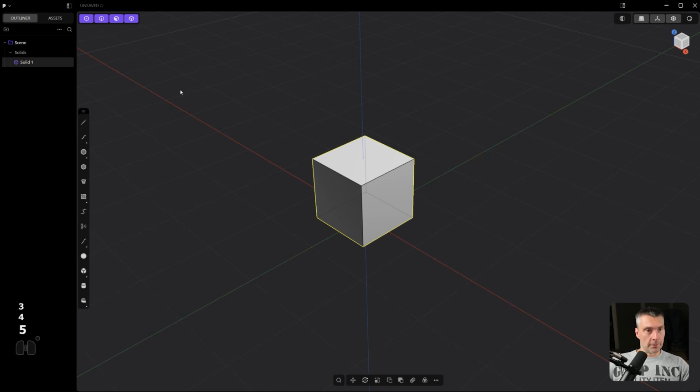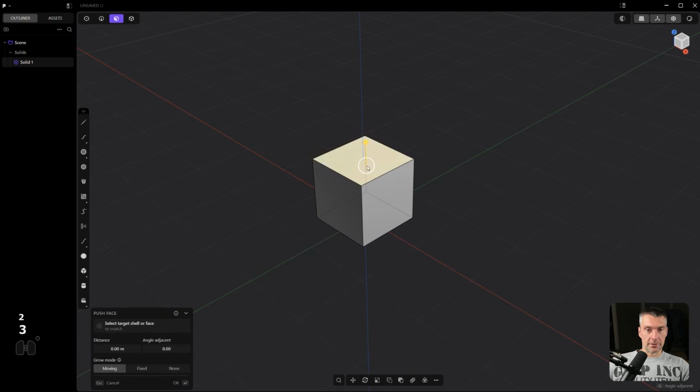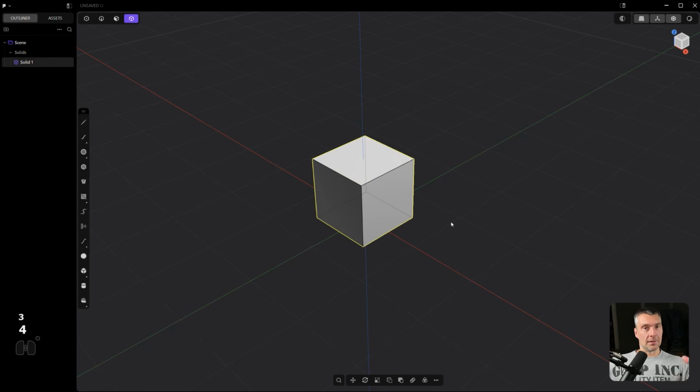Now these on the top here you can change with 1, 2, 3, 4, and 5, which selects all of them, which is verts, edges, faces, and solids. Now what are verts? Verts are points, and mesh in Plasticity doesn't have points or verts like you do have in Blender. It's a different type of software, so we don't have verts, but you got verts on curves, which we're going to talk about in a minute. So for solids, you're going to have only edges, faces and solids, which is going to select the whole thing.